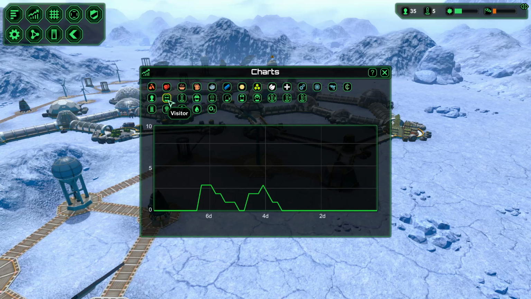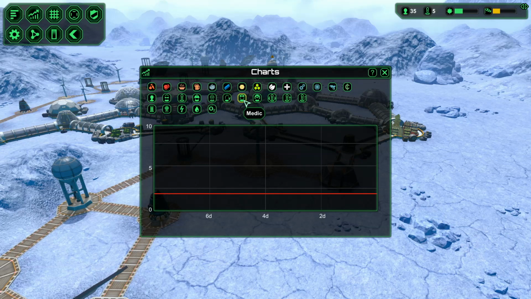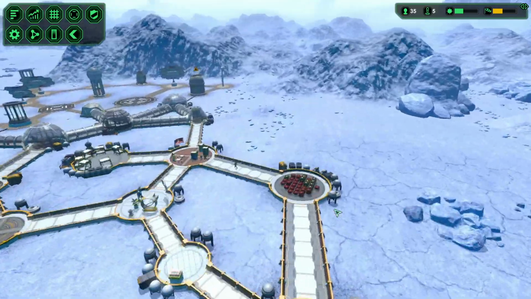Alright, so visitors, zero. Bots, zero. Workers: so we did get a worker. And we just got another biologist, so we've gotten two new biologists. Still not what I wanted. Engineers. Who died? I guess we'll have to wait for it to update, because none of that showed anybody dying.